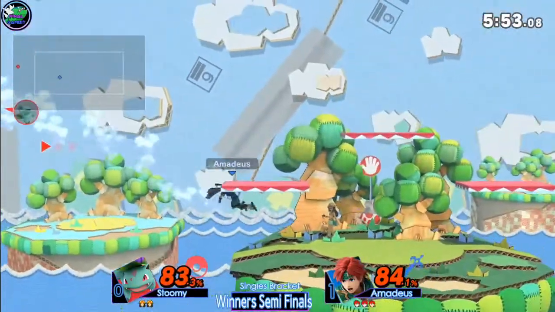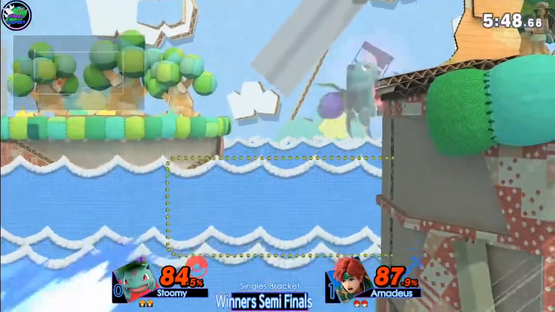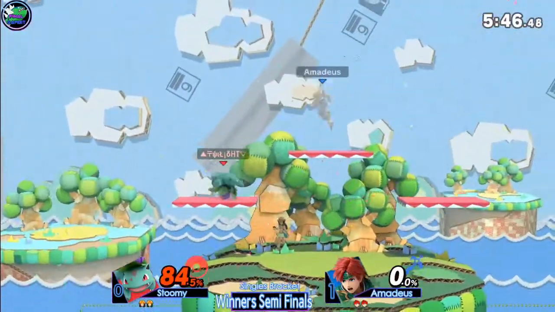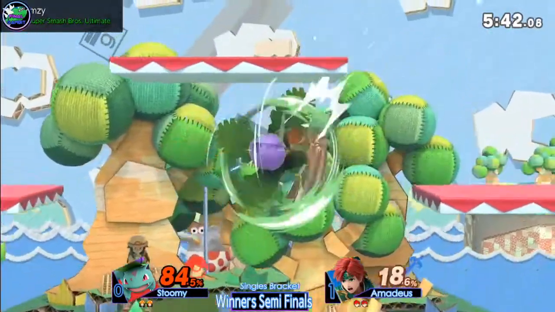Alright, into the jab. That's not gonna kill on Yoshi's. Hopefully not. At least I hope not. Oh no, that was definitely one of the best moves. He jumped right into that nair, he's gonna be taking it. 84% though, really nice extra credit. Alright, into that nair.